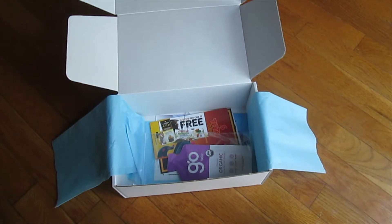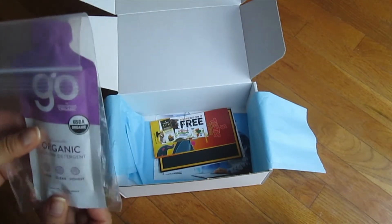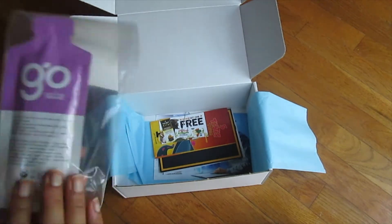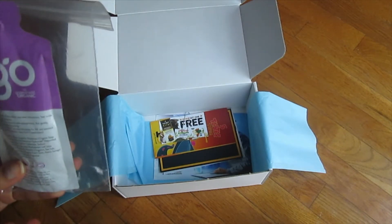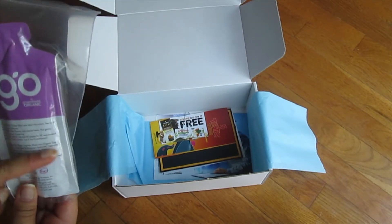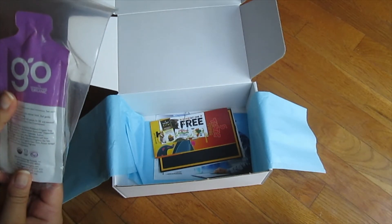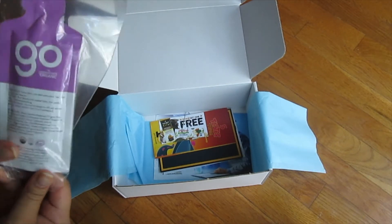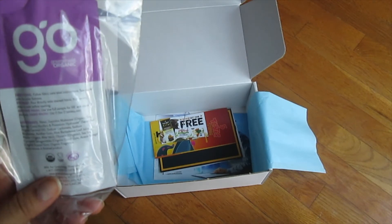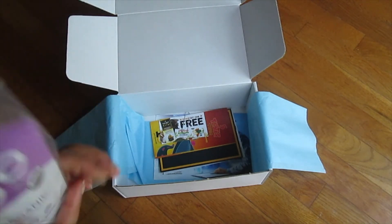The last item is this Go by Green Shield Organic Laundry Detergent in lavender scent — good, clean, and honest. They've actually included this brand before in the box, which is nice because I can test it more than once. When I used it, my laundry came out clean with no allergy issues. I love that it's made with very unique ingredients like soap berries, which are organic. The rest of the ingredients are organic too, there's no animal testing, and it's safe for high efficiency washing machines. Soap berries are really cool — they look like lychee and naturally emit soap to help remove dirt.